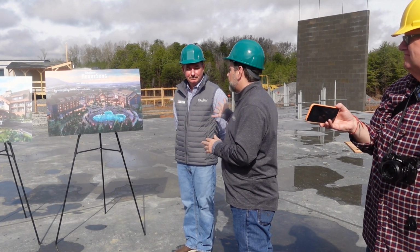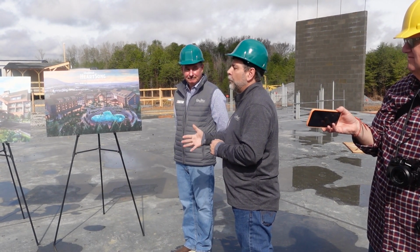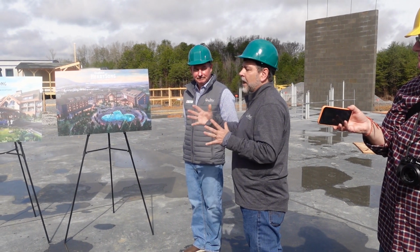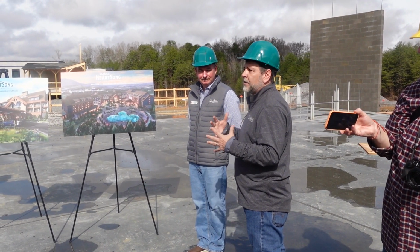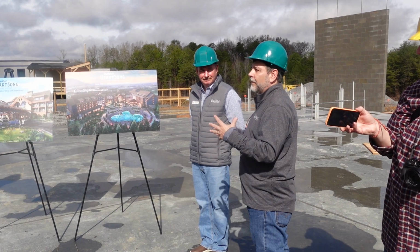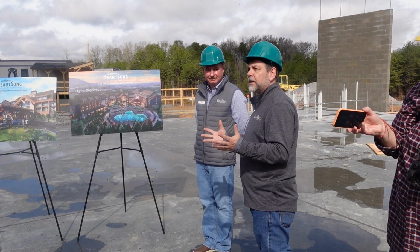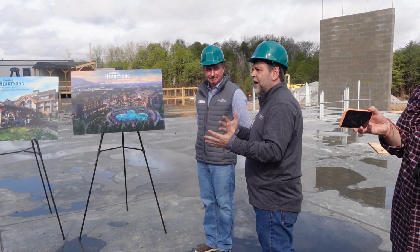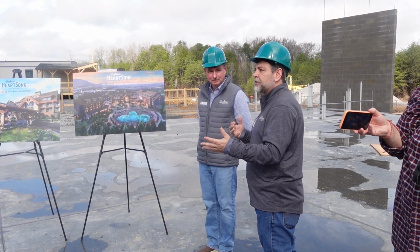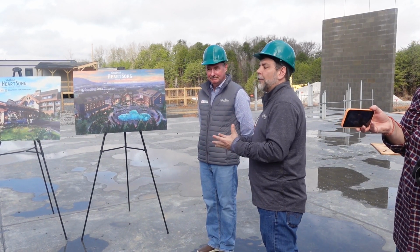So doing projects like we're talking about with the employee housing, and working through a college internship program and a leadership development program, is going to allow us to provide the guest experience on our properties that our guests have come to expect, and all of those new guests that we've been bringing to the area, that 65 to 70% of the folks coming in from outside, many of them first-time visitors. We want them to have an experience that they want to repeat. We're about making memories worth repeating.